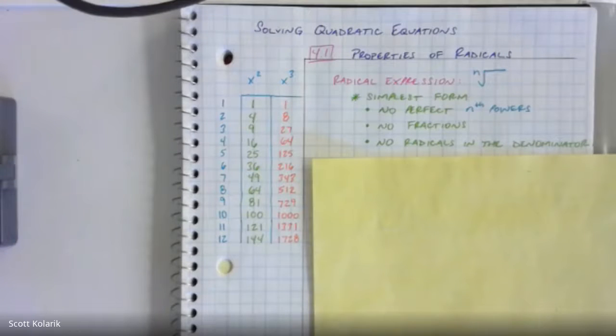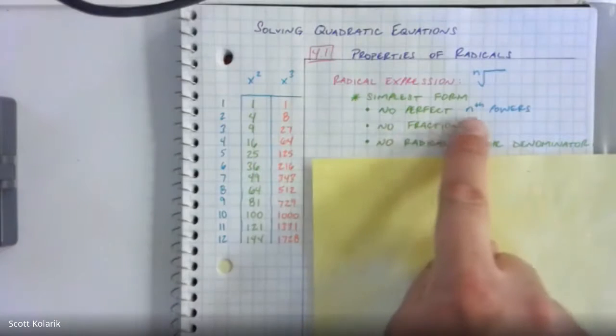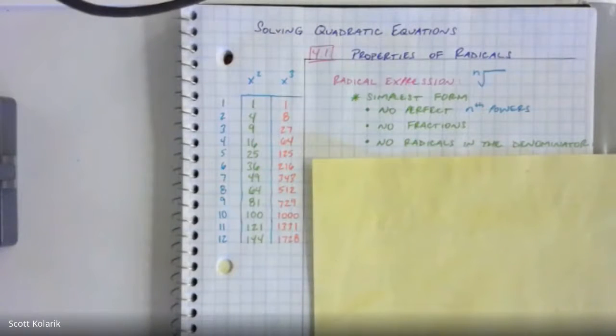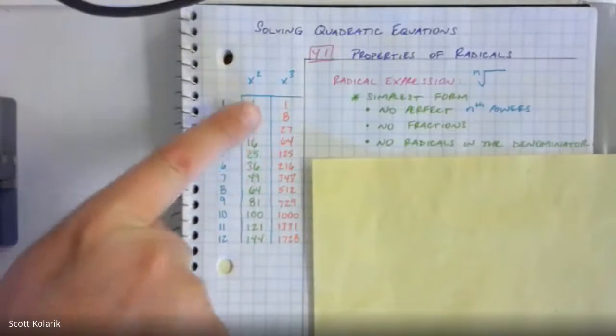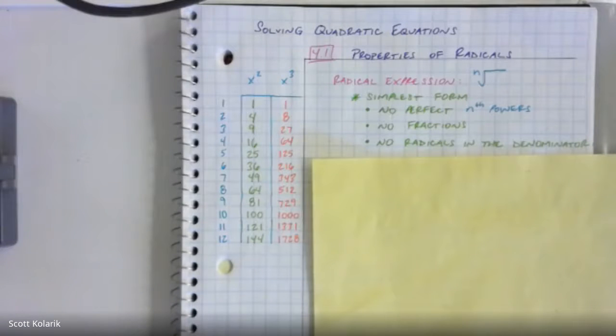And so with the radical, the first thing I want to check for are perfect n powers. That's a very fancy, very mathematical way of saying I'm looking for combinations of these numbers under those roots. Because if I had something that said, simplify the square root of 16, well, I can simplify that by simply taking the square root of 16. The square root of 16 is an actual number, and that would be 4. 4 times itself twice would give me 16, right? So the square root of 16 can be simplified down to simply 4.